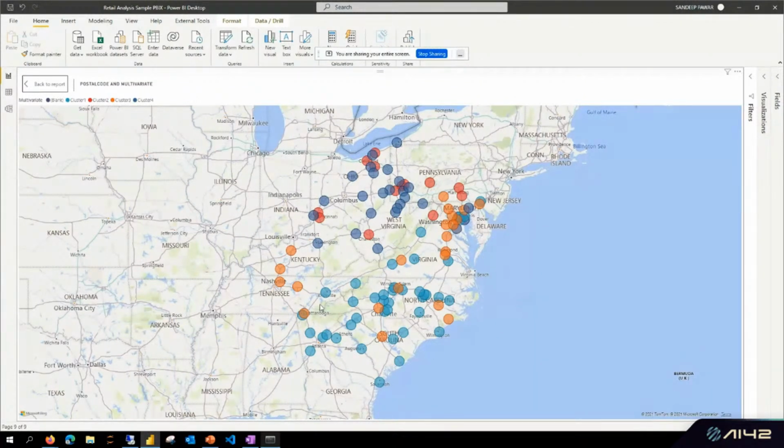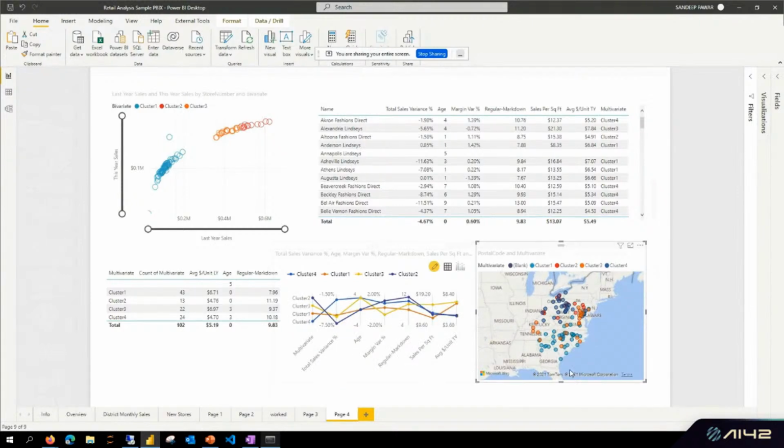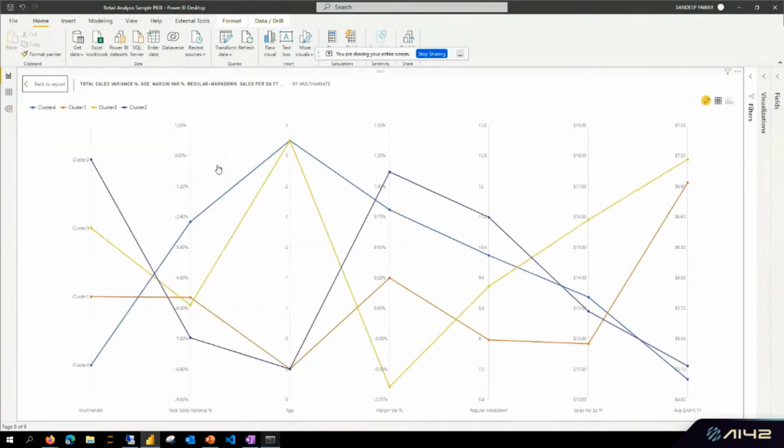This will also help you understand. So for example, maybe you have somebody who is in charge of the southern territory over here, right? These blue dots, and we can see these orange dots, and this helps us identify in this blue region over here what these yellow dots are doing. Then we can go back and look at cluster 1 and cluster 3 and understand what exactly the difference between them is. Cluster 1 is over here and cluster 3 is over here. We can see cluster 1 is the newer stores. Cluster 3, on the other hand, are older stores.